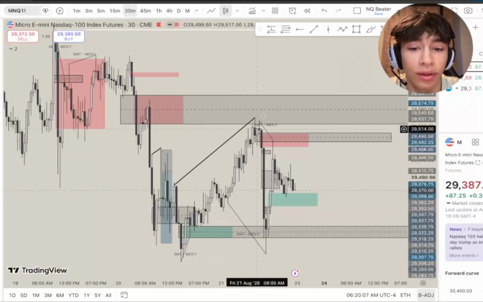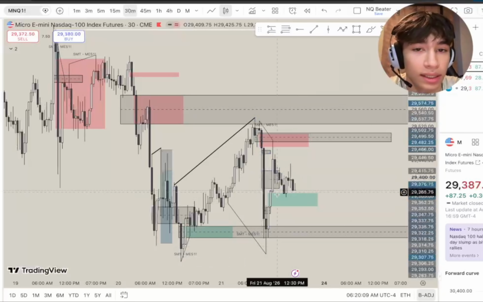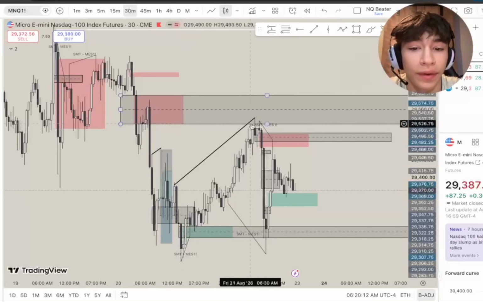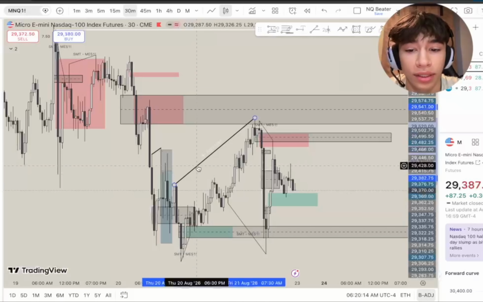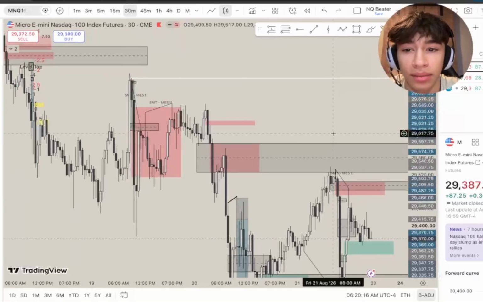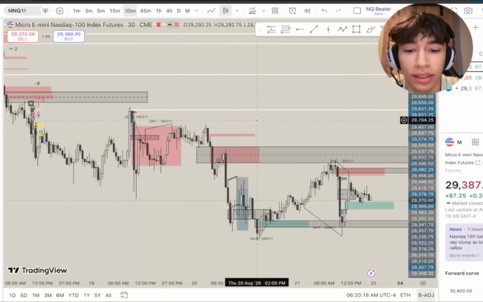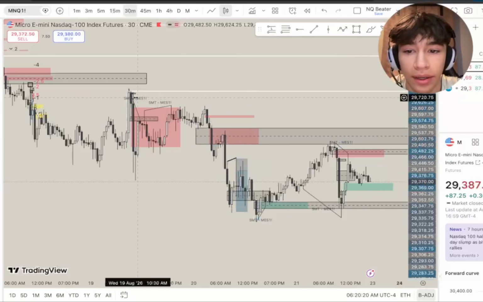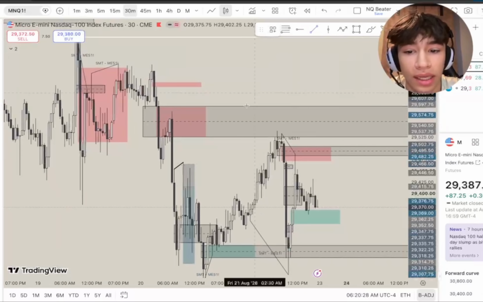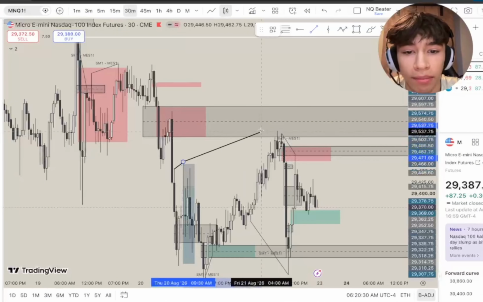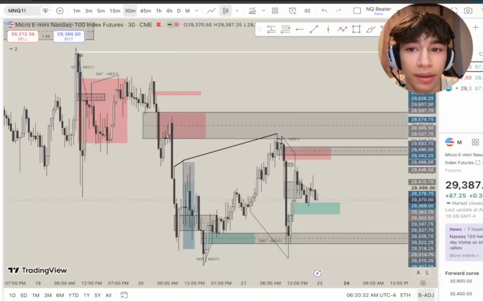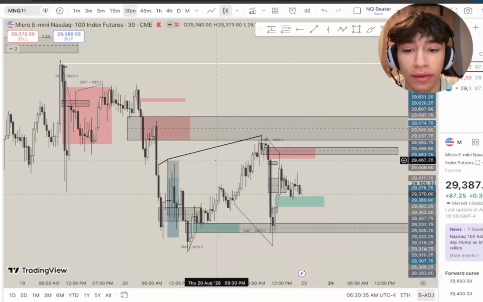So now after knowing the retrace, and then the retrace again is inevitable, we're obviously looking for a fair value gap to get filled and then an SMT. We look for the higher time frame SMTs. We see right here, we see SMT at the high, SMT at the high right here, SMT at the high. And then while tapping into this gap, we also see an SMT at this high and this high. And now what does that mean? That means this price is obviously in a very bearish downtrend.